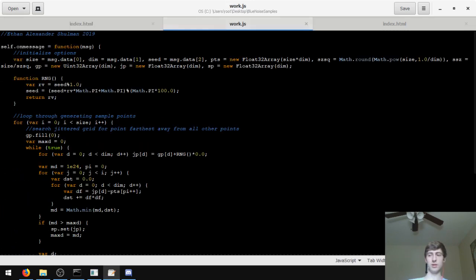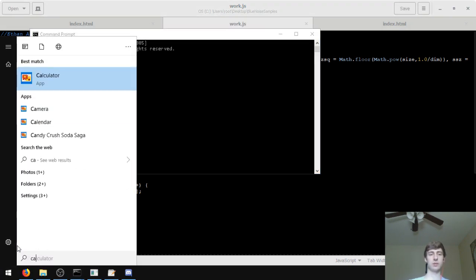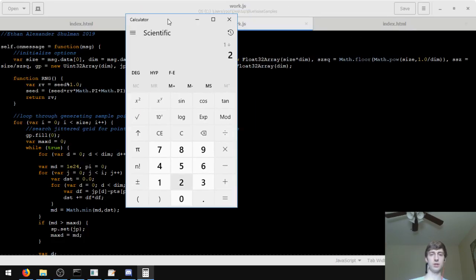Dimension, seed, no, everything is good. Maybe floor here instead of round. Let me make sure this is actually correct. So 2 dimensions, 0.5, size of 100, the power of 0.5 is 10, which is the square, yeah.